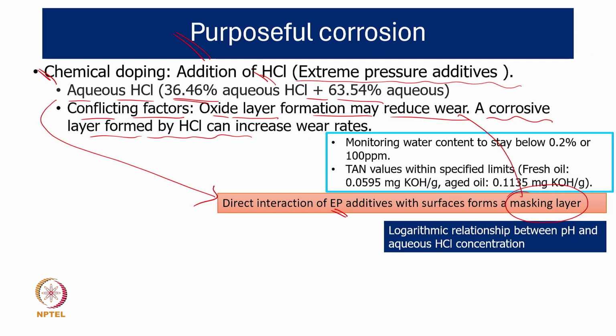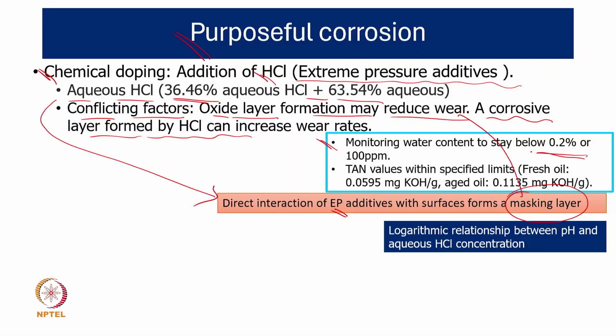Applied load can be significantly increased, but it also increases the wear rate. So there is a trade-off, and we need to come up with the right results. For this purpose, we need to monitor water content also, because if the overall water content in oil increases beyond 0.2%, then again there is a problem. In addition, whatever the ASTM standard says about the TAN value, we also need to check that the TAN value remains well within a limit.